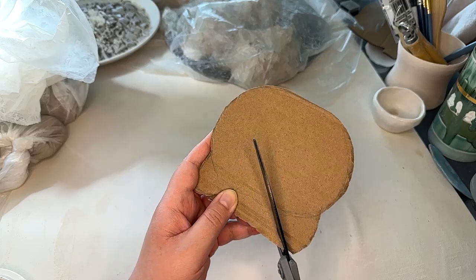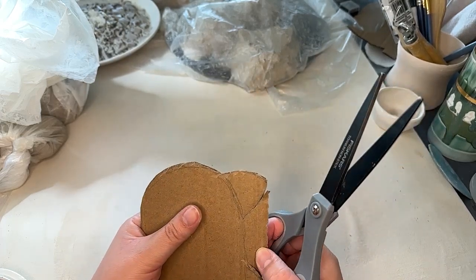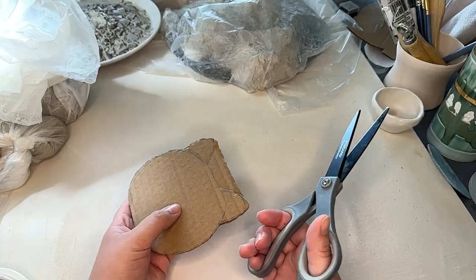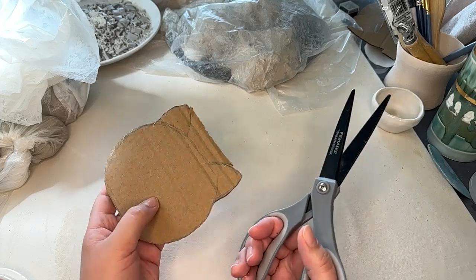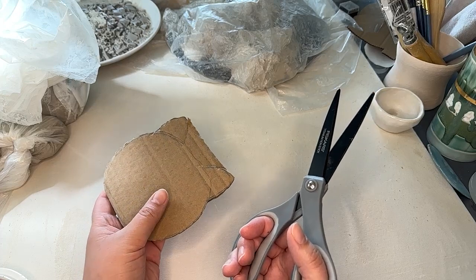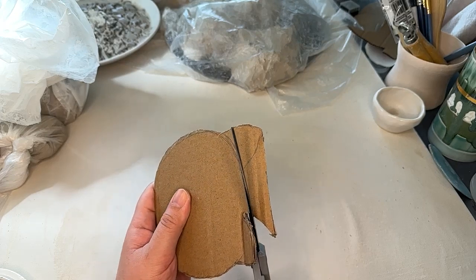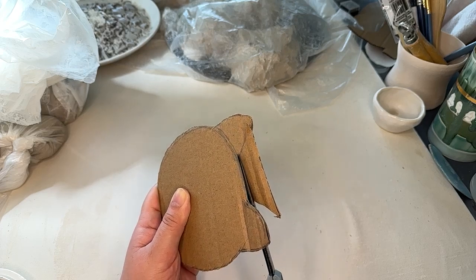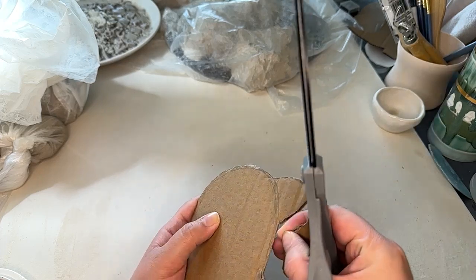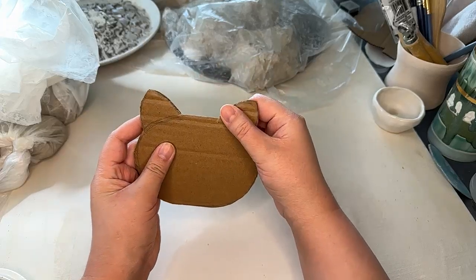So I'm thinking, if I could get that to work, the handle is cracking because it's coming off the piece. So I could try to do a reattachment, or I could just cut it off completely and try to put a different handle on it and see where that goes. I'm really curious to try that out and see how it goes. So I think that's what I'm going to do with that pitcher.